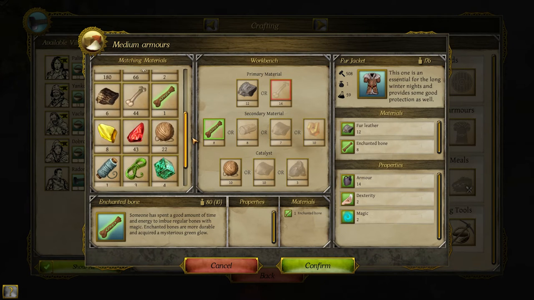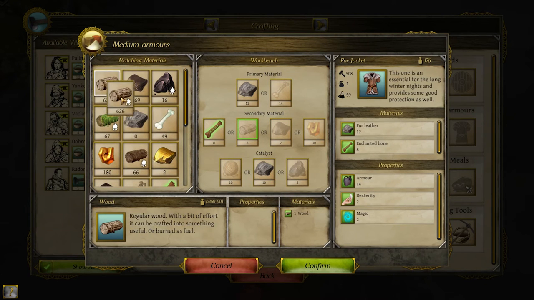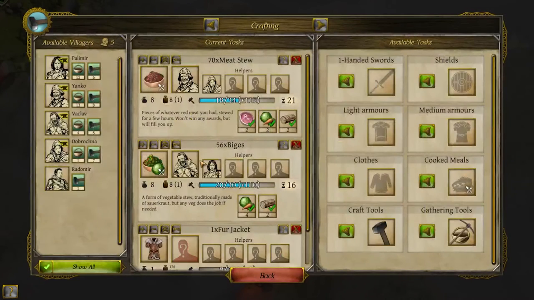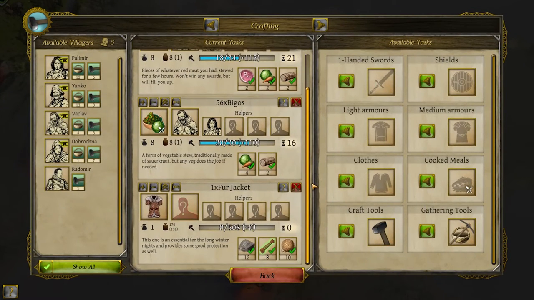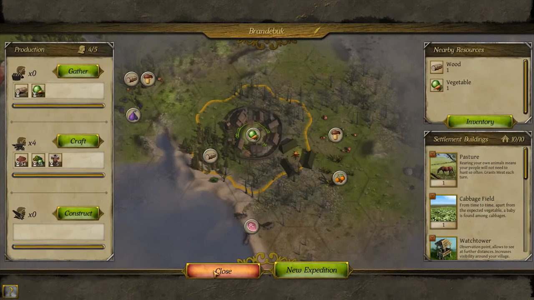Is there anything more we could add to make it better? Maybe this will not help a single thing. So we're just gonna use some threads. Let's make a fur jacket for our hero. And let's put the best craftsman on the job for now. Gonna be ready in 5 turns.